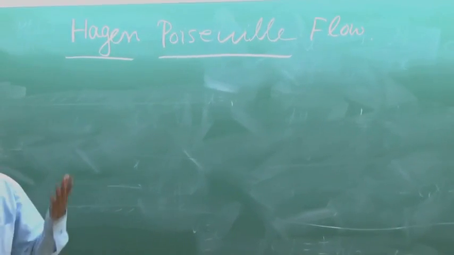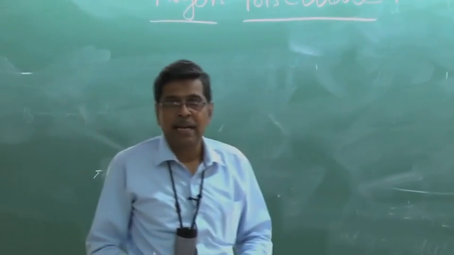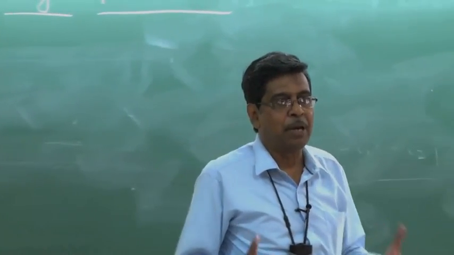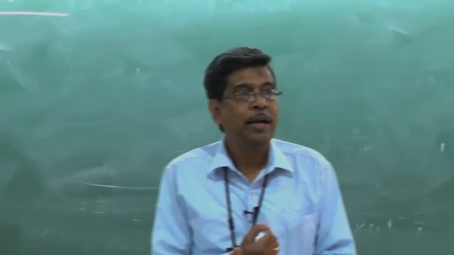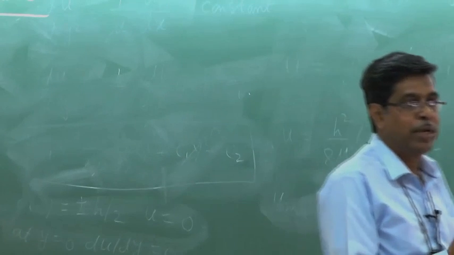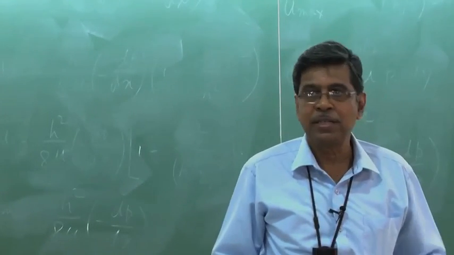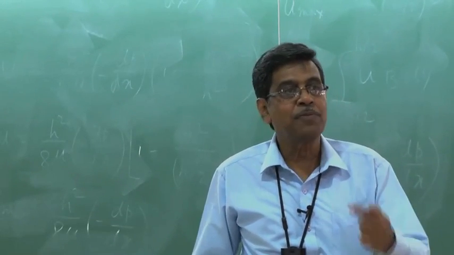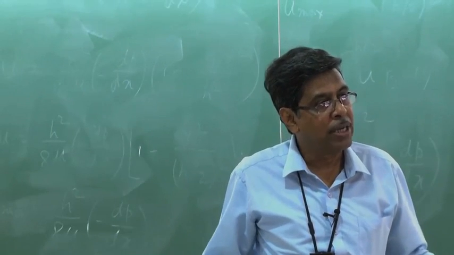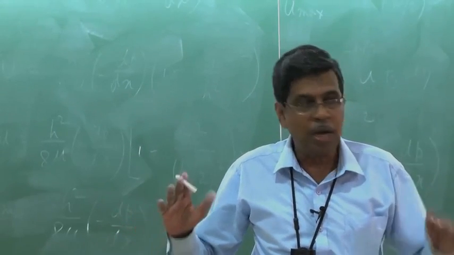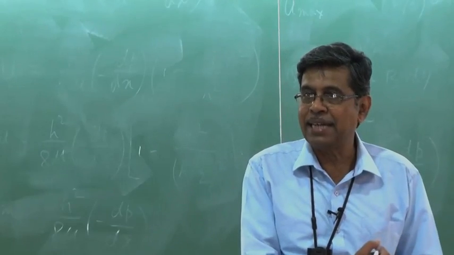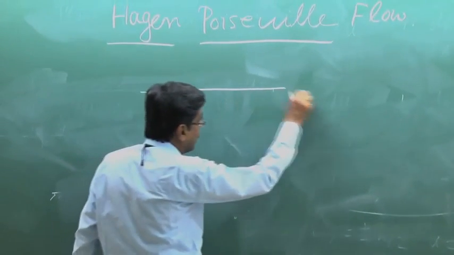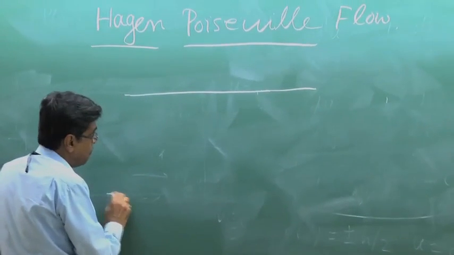What is a Hagen-Poiseuille flow? Again, I am telling you, it is a steady, incompressible, laminar, fully developed flow through a cylindrical duct, through a tube, through a pipe. That's why it is very common in engineering practice. That means a duct with a uniform circular cross section throughout. But the flow is fully developed. The growth of boundary layer from the surface merges at the axis, and it is steady, laminar, incompressible. But the geometry is a circular tube.